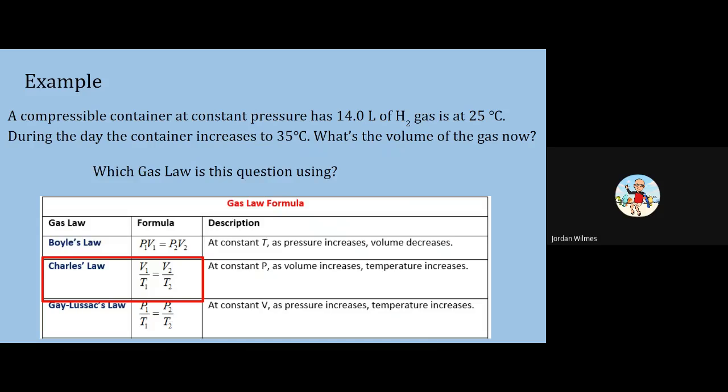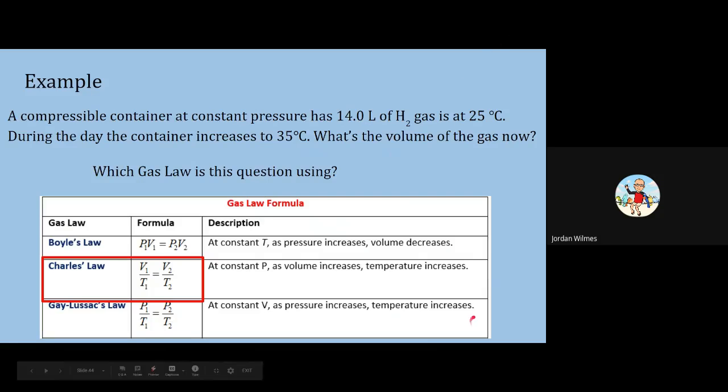Do you have questions on this? This is why it's important to be doing these problems. It's a little bit more than just using the formula. You also have to recognize when it's appropriate to use each one by really thinking about what that law describes. What two things are being compared and what's that one thing that's held constant?